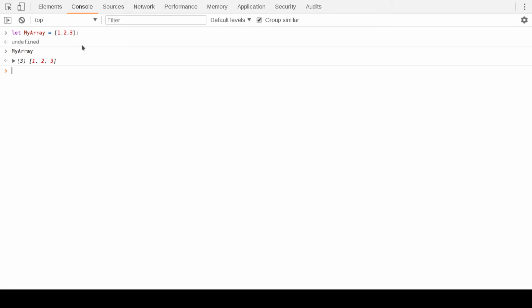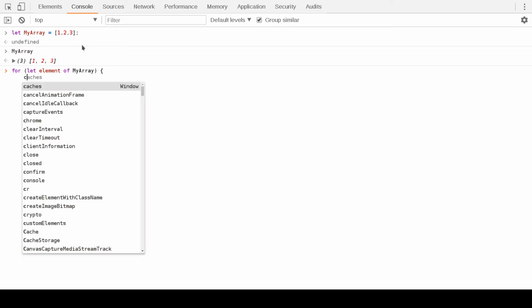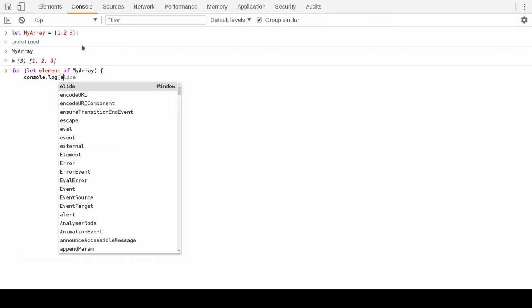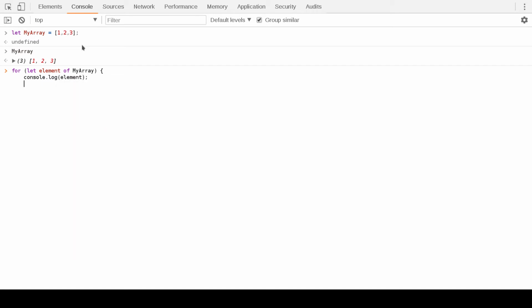First way is going to be a for statement. So for let element of myArray, console.log element. 1, 2, and 3.